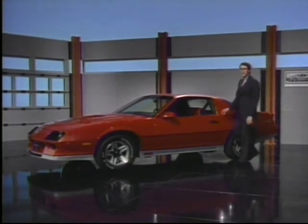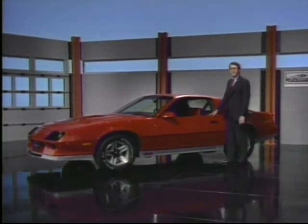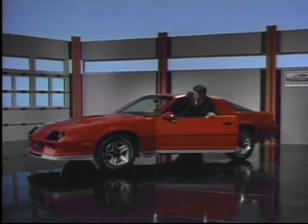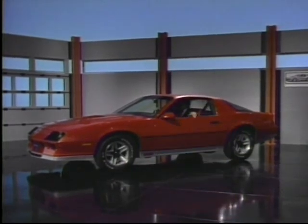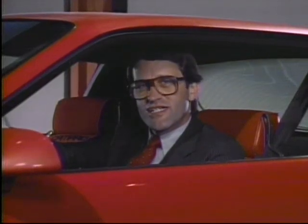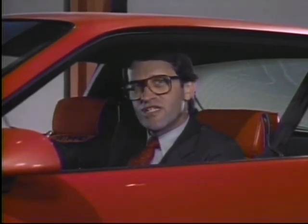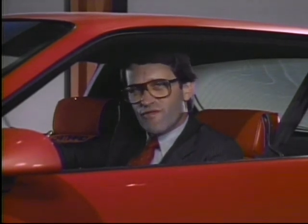We've only looked at the major components that make up Z28, but I can assure you that all components and design alternatives were chosen for a common goal: to make a Z28 that delivers impressive overall vehicle performance. And I'm convinced that it does. But to really appreciate it, get behind the wheel and drive it. I think you'll agree — Z28's a real performer.